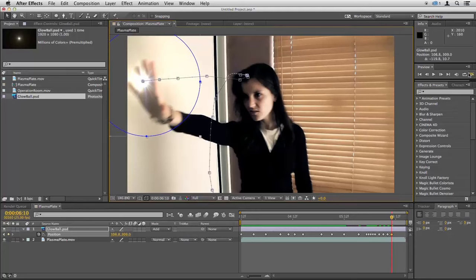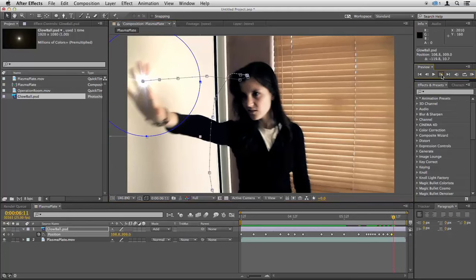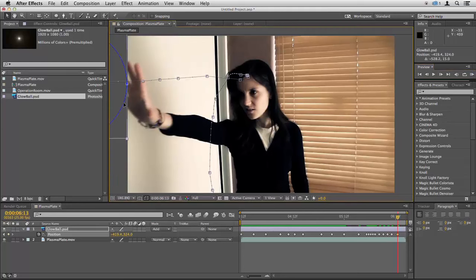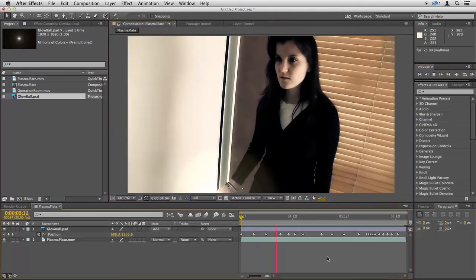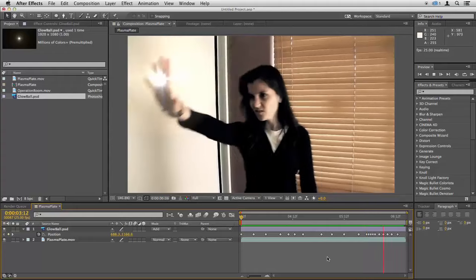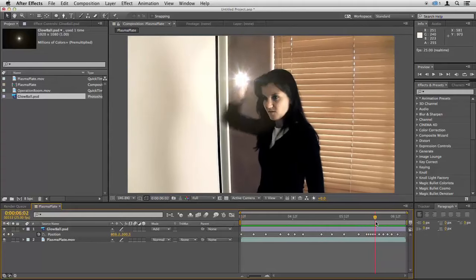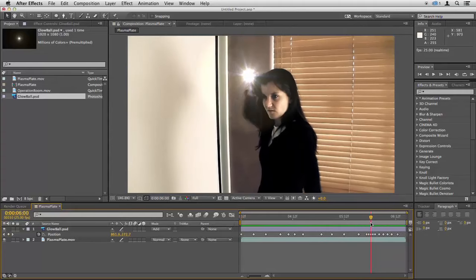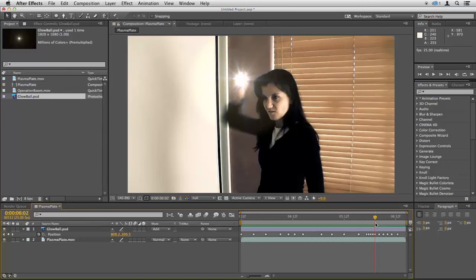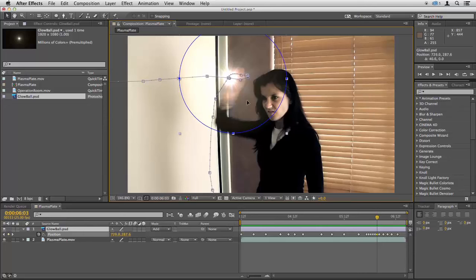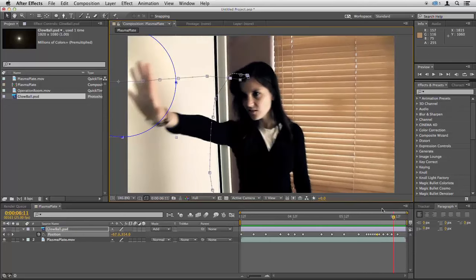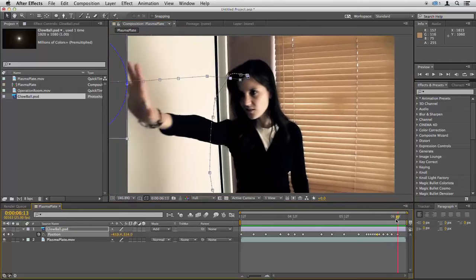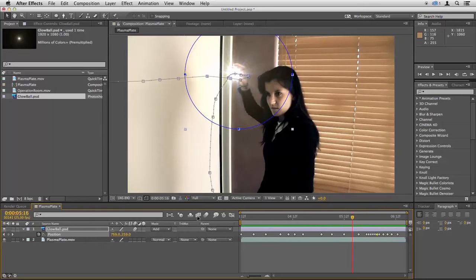Now here it's supposedly going to shoot off from her hand, so I'll go forward a few frames and pull it right off the screen. And you can see the slight wobble that we gave it around that area just really adds to that sensation of it having been tracked in, even though it wasn't tracked in. Looking at that point there, we perhaps need to add another keyframe, just drag it back to our hand. The rest of it I'm happy with. Probably want to switch blurring on for this layer.